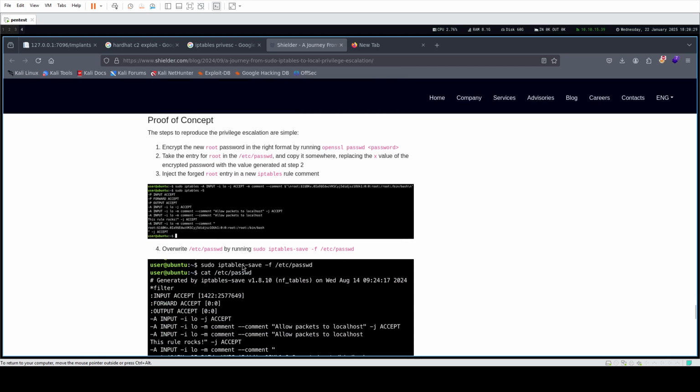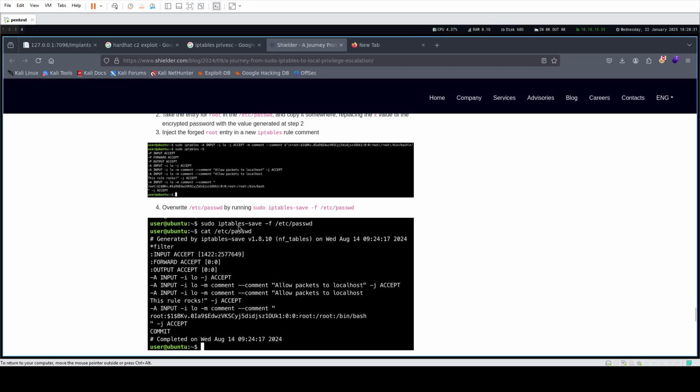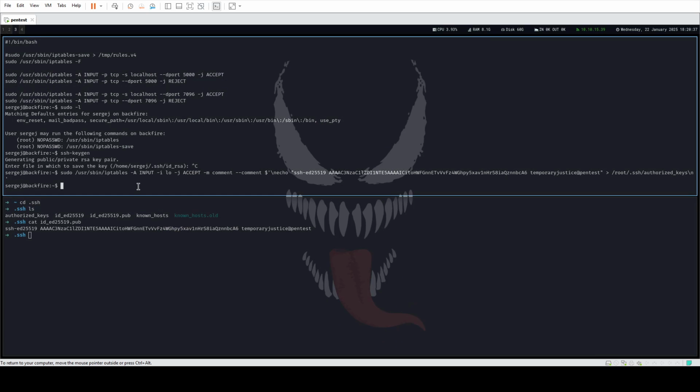Then we overwrite by using sudo iptables-save -f and the file. Okay. So if I run this sudo, is it gonna... okay, /root/.ssh. Whoa. Oh, okay, I get it.